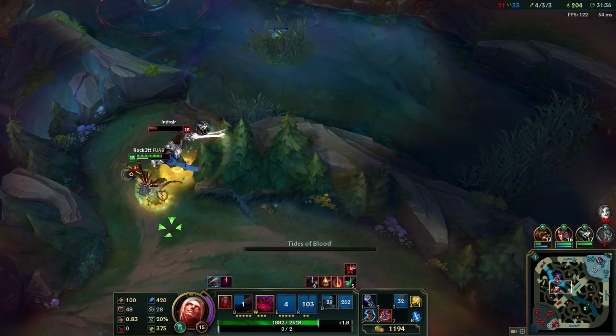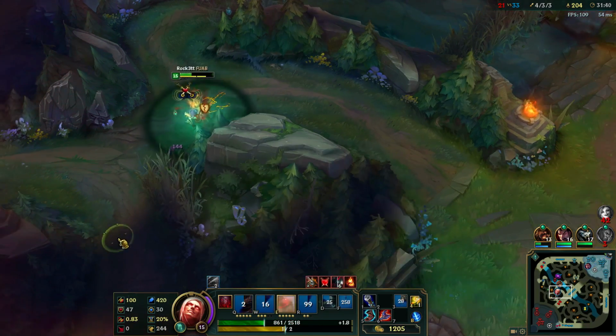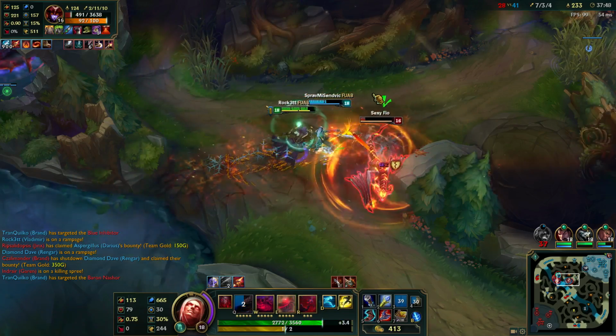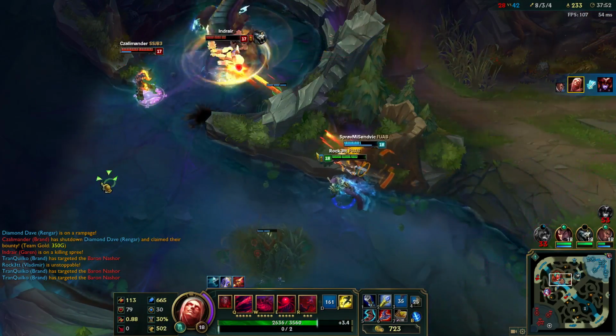As you can see in the examples here, the damage of AP Vladimir is really insane. In some plays I was not fed, in some of them even underfed, but still you can delete squishy targets in the enemy team. Okay guys, that's all for my Vladimir guide.